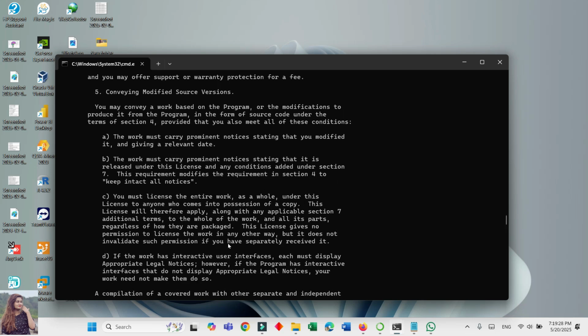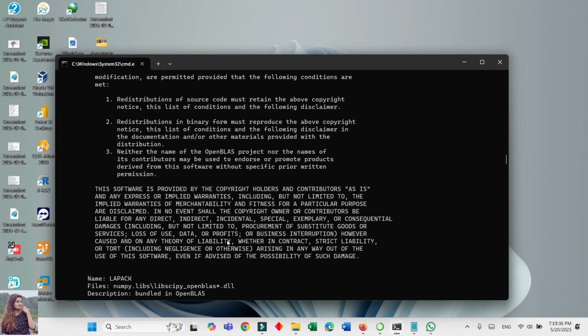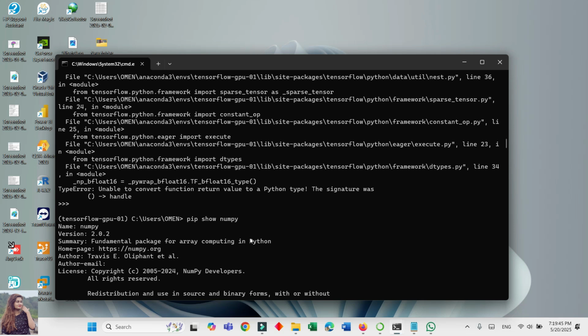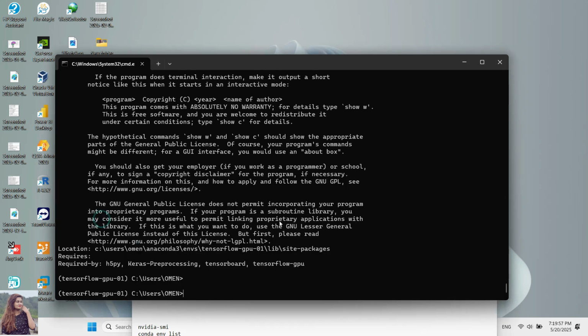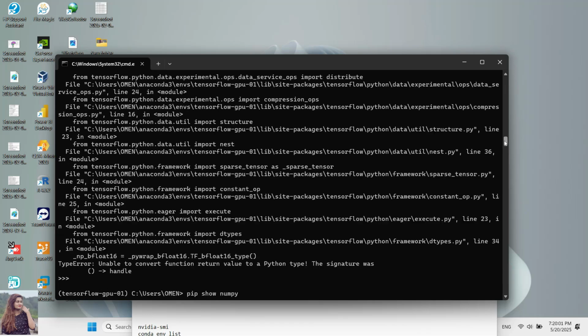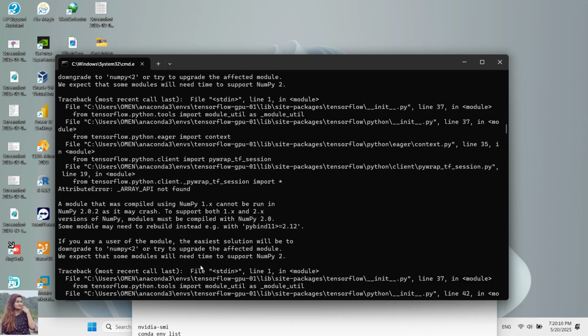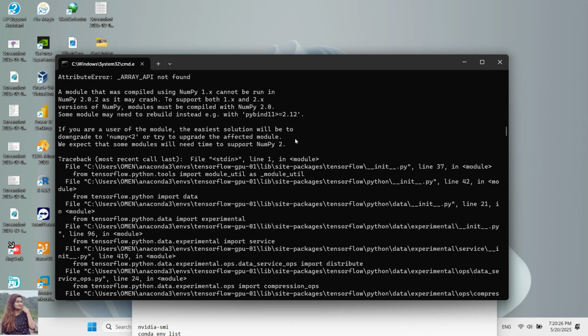This is a lengthy process. Check this. See, NumPy 2.2 is this version, so we need to change it. We are working in the environment, we have to remember. So we will do pip install NumPy 1.24 because of the requirement here. We just follow the rules. See here, NumPy 2 crashes. They have told which version we need to install: below 2.11 on this line.